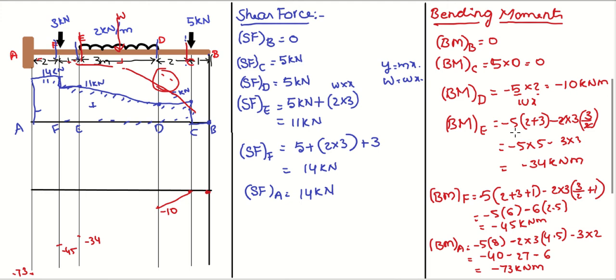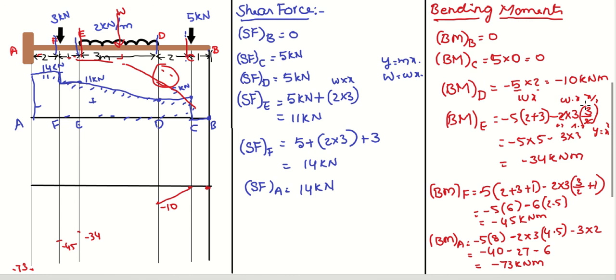If you see the bending moment at E, we have seen this is a force W into X by 2. W into X into X by 2, that is WX square by 2, which is in the form of Y is equal to X square, the equation of a parabola. Whenever you get the square term, it follows a parabolic relationship. So whenever there is a UDL, there shall be a parabolic relationship. Join those 2 points with a parabola. Again from E to F, those are point load relationships, that is a straight line relationship. Join them with a straight line. Here also join them with a straight line, Y is equal to mx relationship. And this is also hogging bending moment, which is negative bending moment.